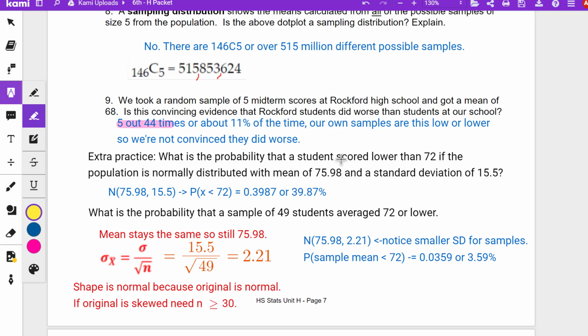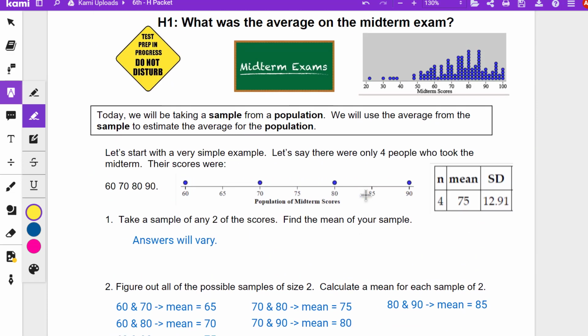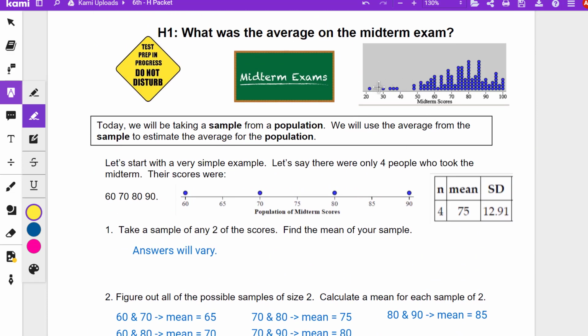What is the probability a student scored lower than 72 if the population is normally distributed with a mean of 75.98 and a standard deviation of 15.5? So first of all, let's take a look at the original population. If you look at the very beginning of your activity, that right there on the corner, that's the original population.